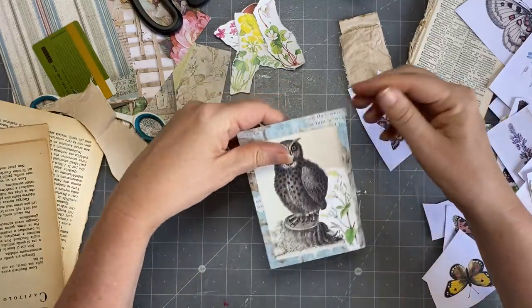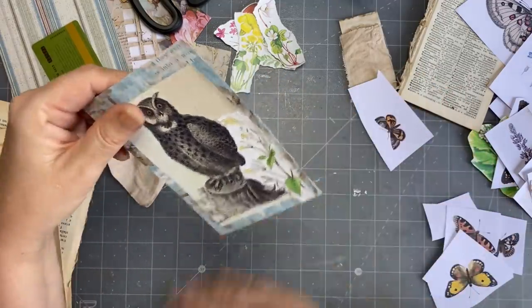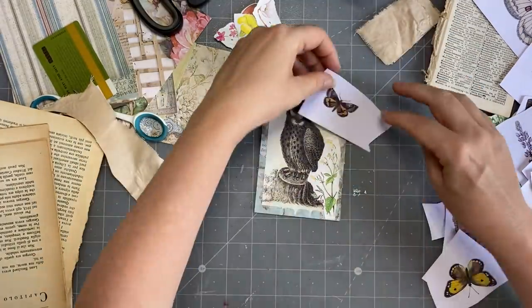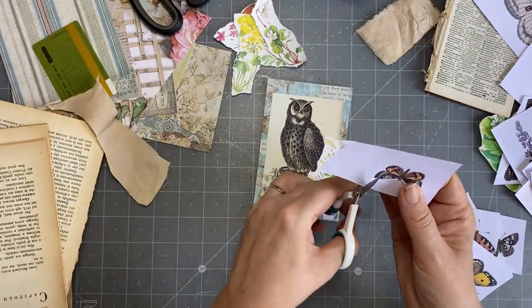Still got the, what do you call that? That gluey sort of stuff that holds the pages together. I don't think. Well, let's just cut the butterfly out and have a look. Could be good.